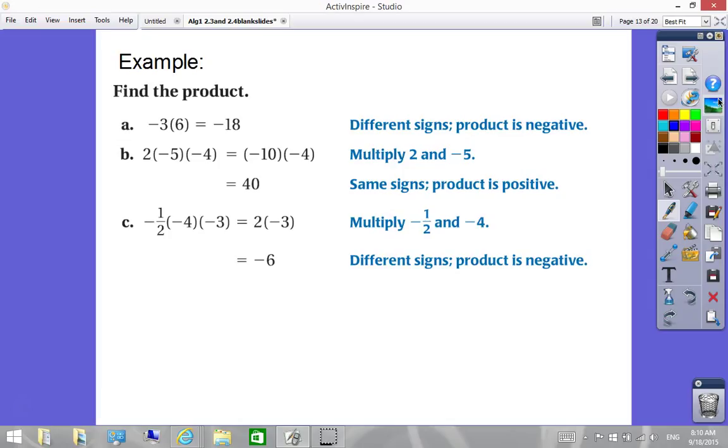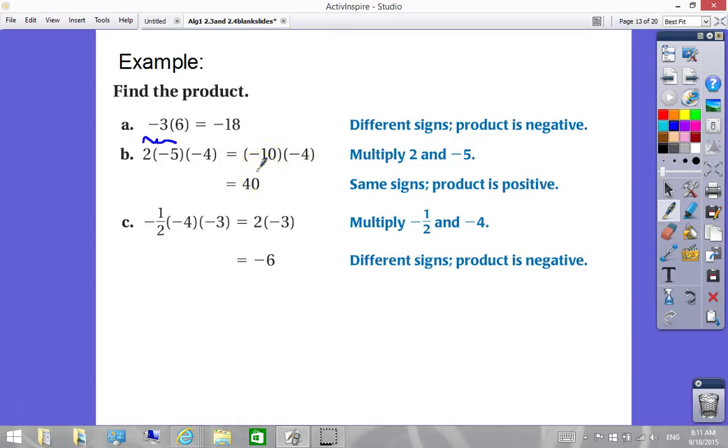The next one, what's the sign going to be if it's a positive times a negative times a negative? We're multiplying 3 numbers together now. You just add up the negatives. If there's an even number of negatives, it's going to be positive. The -5 times -4 is positive 20. So that's 2 times positive 20, which is 40. They did theirs like this: they did these two first to get a -10, and then negative times negative is positive.